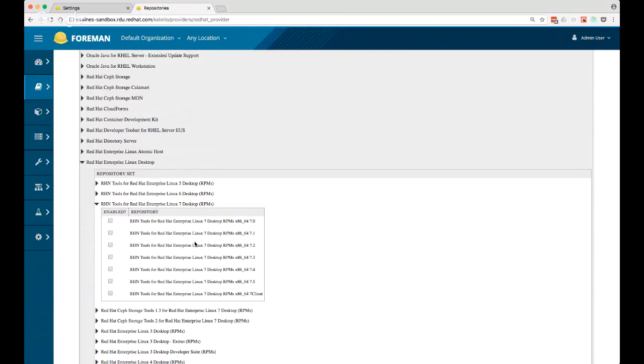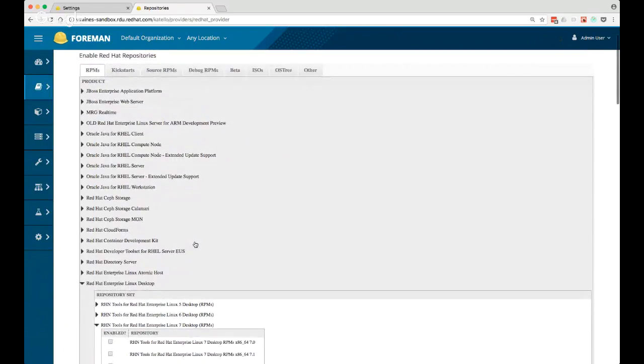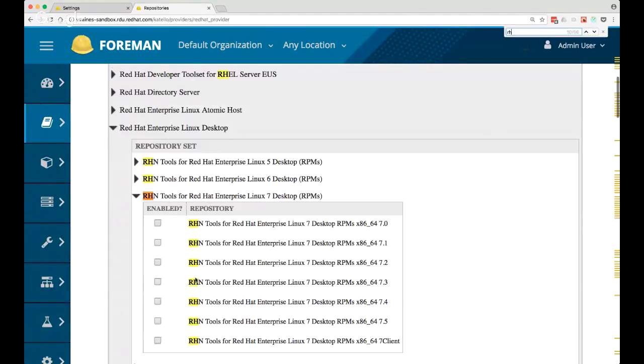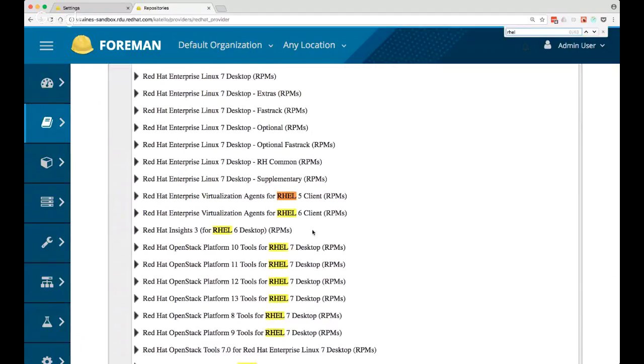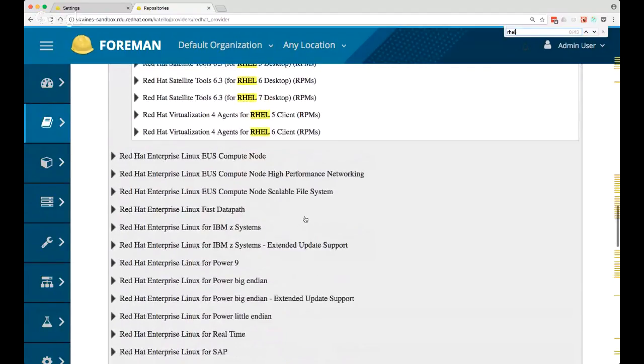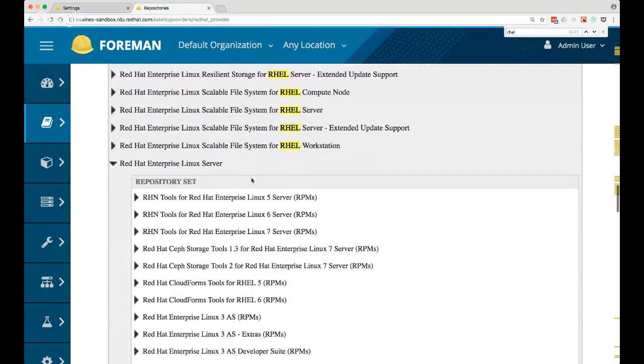So that's kind of the limiting factor. But currently the navigation on this page consists of hitting Control F and searching for what you want to find. And in the case of RHEL, I don't even know how you would have to type out Red Hat Enterprise Linux Server in order to find that in this list, or I guess scroll down till you see it.